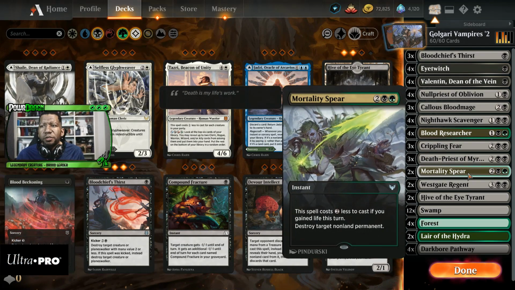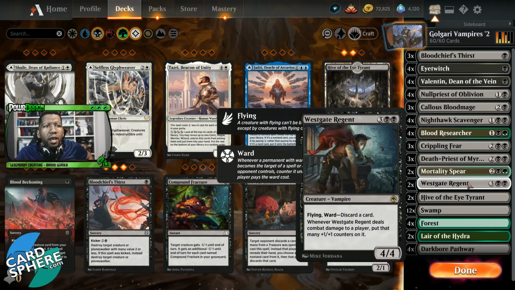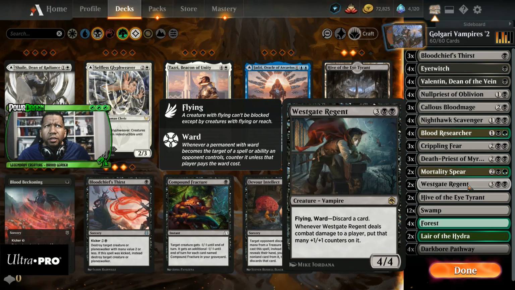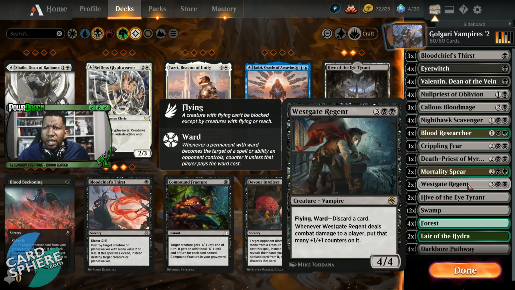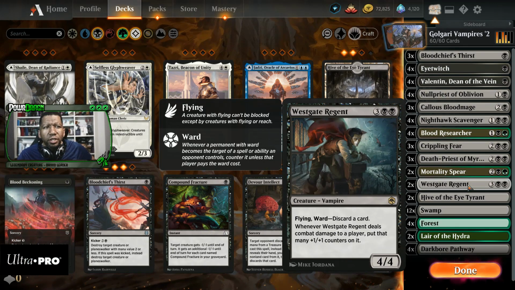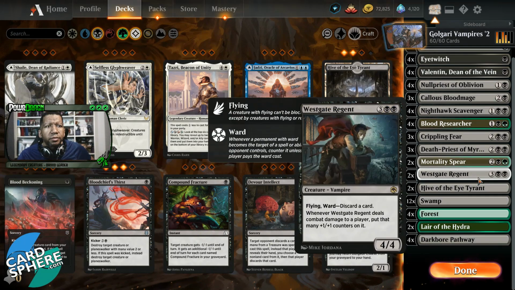Then we have Mortality Spear, because again, if we're able to gain life, well, cheap Mortality Spears could be kind of nice. And then Westgate Regent. If you watched my other deck, I think it was the other Golgari deck, actually, where this got into play, and this thing's just huge. If it hits, it's fantastic, so I can't really turn my nose up at this if we're getting the chance to play it again in these colors.